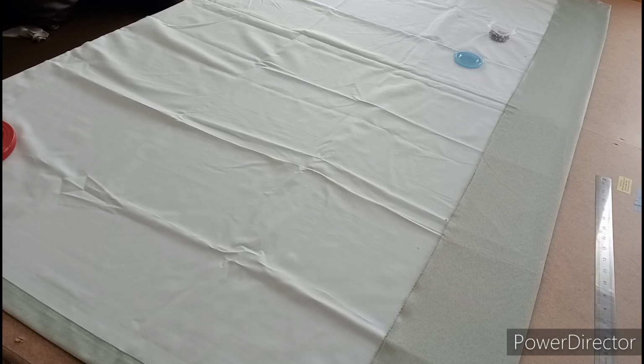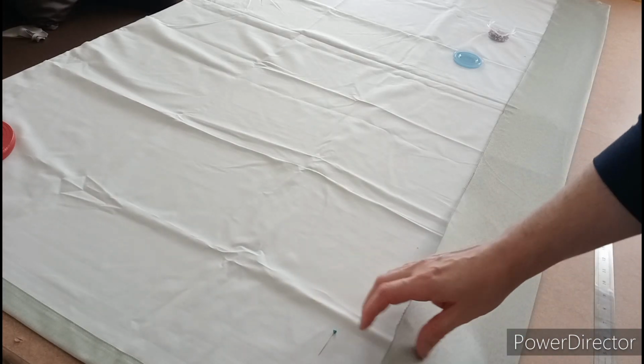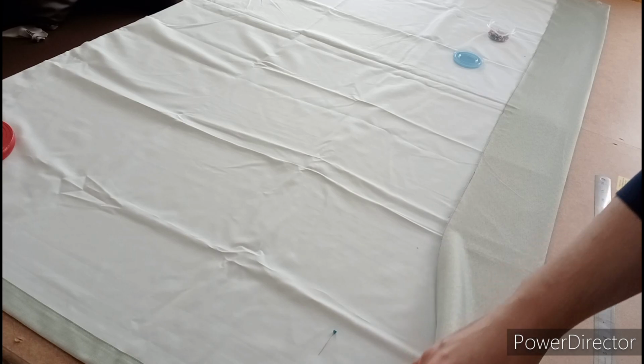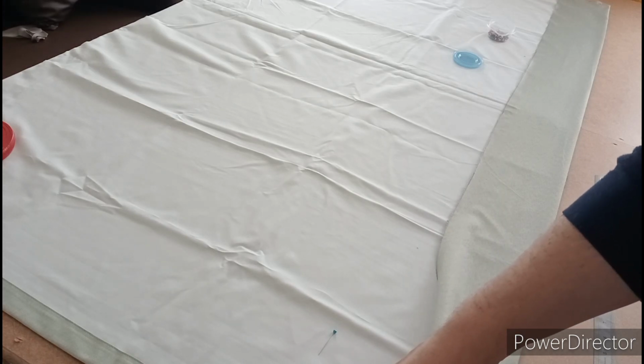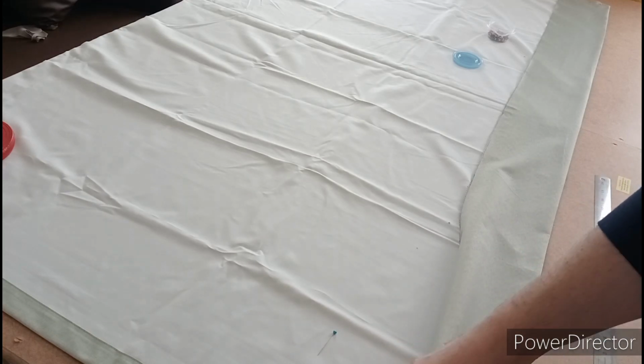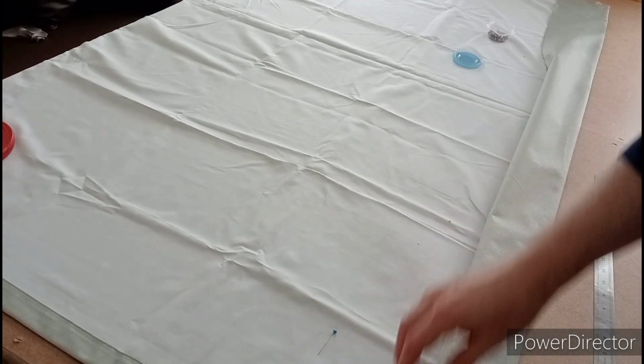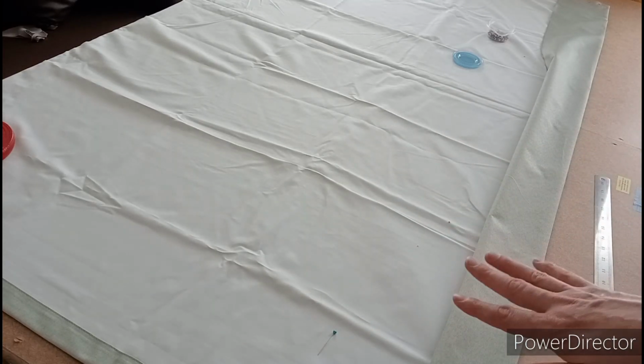Right, so I have just ironed the 15 centimeter hem here. So what I'm going to do now is just fold it over to get the 7.5 one that will finish this curtain. I forgot that I pinned the other end, which doesn't help me here. I have to say that this fabric was a bit of a faff.